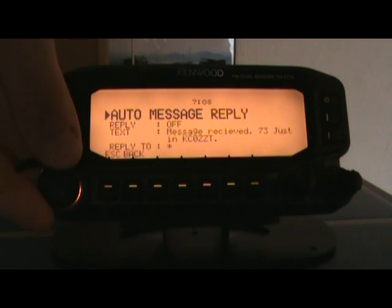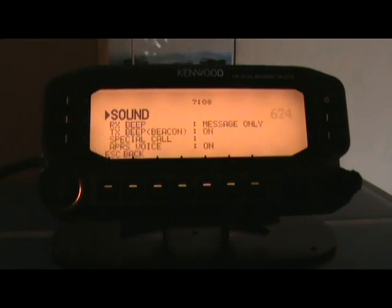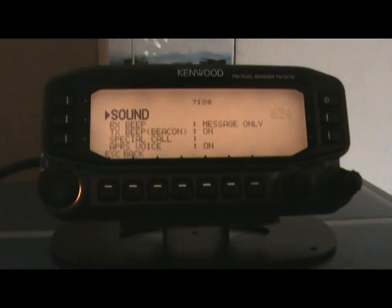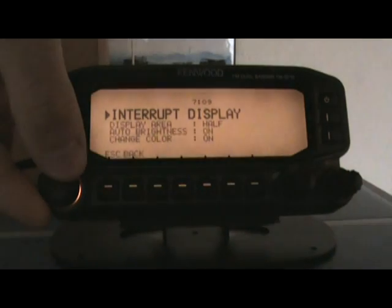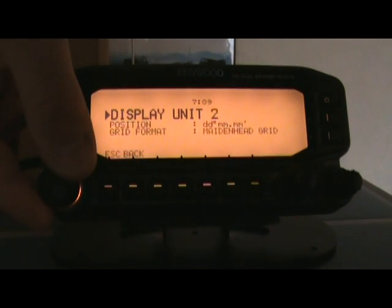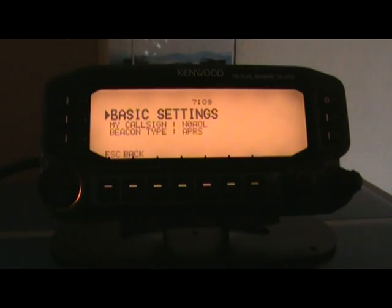All the rest of this is optional. I have auto message reply turned off. I have my transmit beep turned on for now, and my receive beep is on message only — it gets very annoying when you receive a bunch of APRS signals all at once and the thing starts beeping like crazy. The beep volume is controlled by programming inside the Kenwood, so you can't just turn down the volume and expect it to go away. So anyway, that's pretty much it. We should have an APRS digipeater set up and functioning right now.